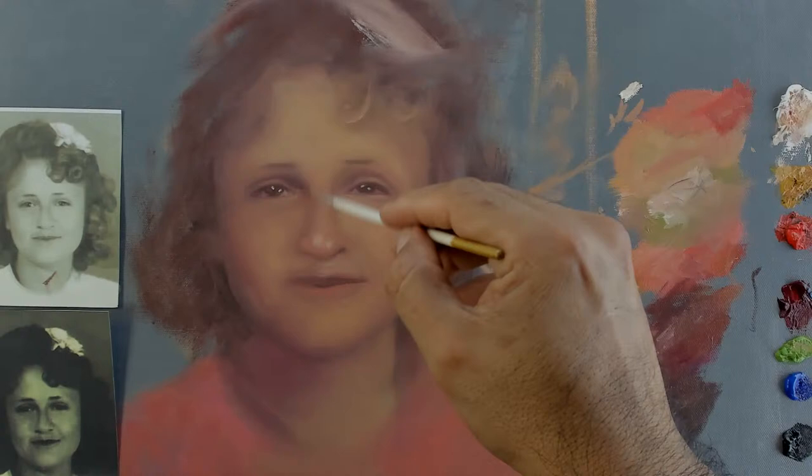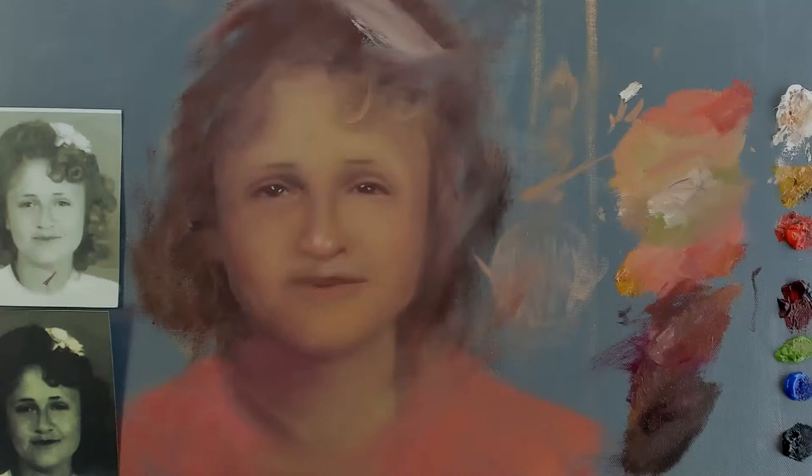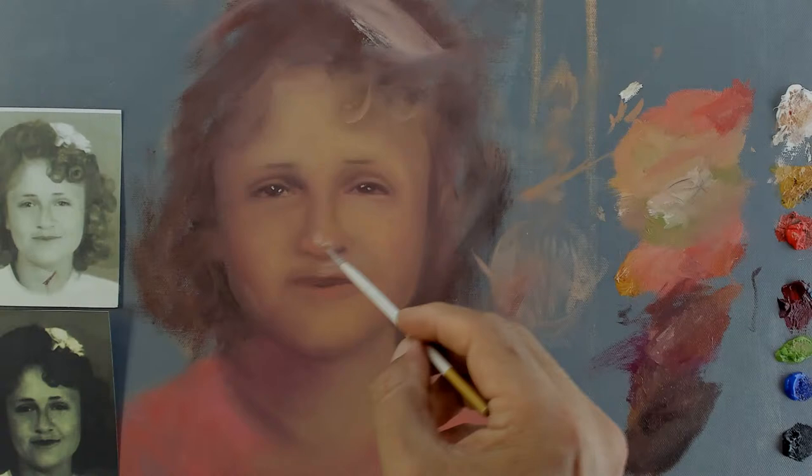You know, I can use this highlight just as an anchor for the mouth and the eyes, just to check the distance.